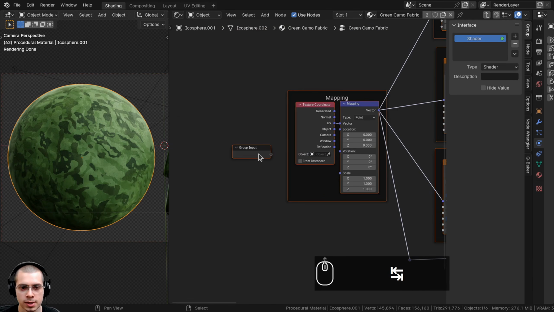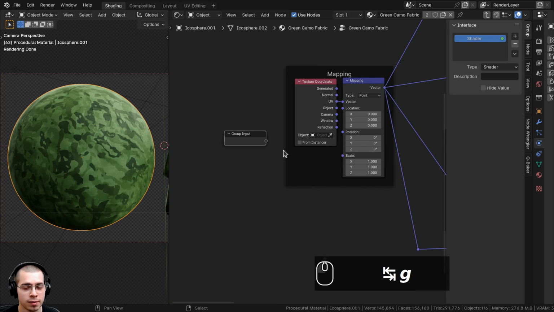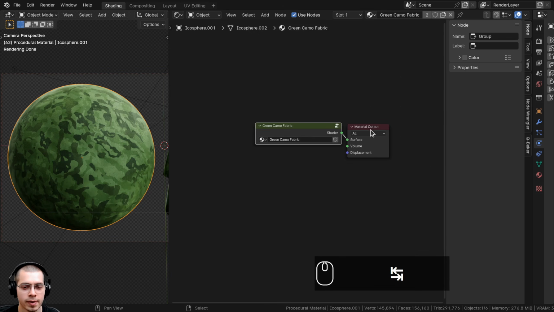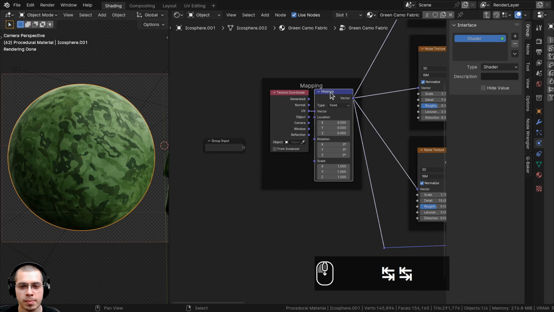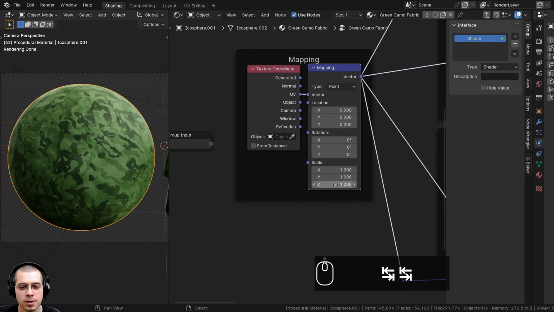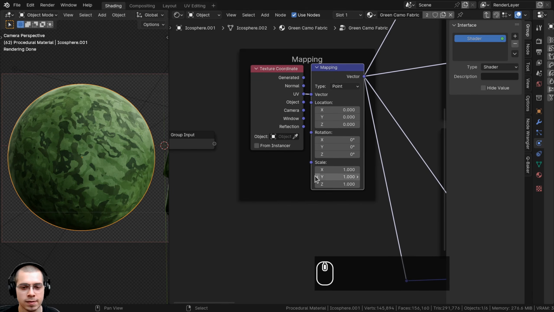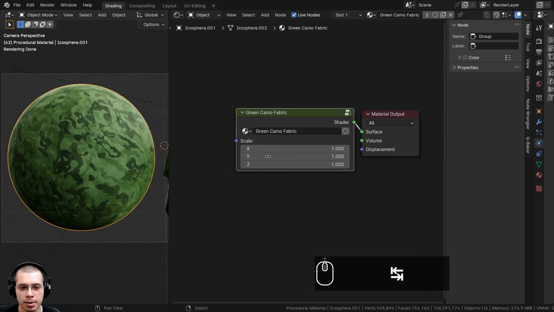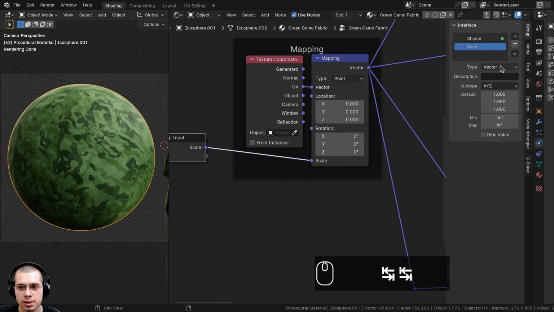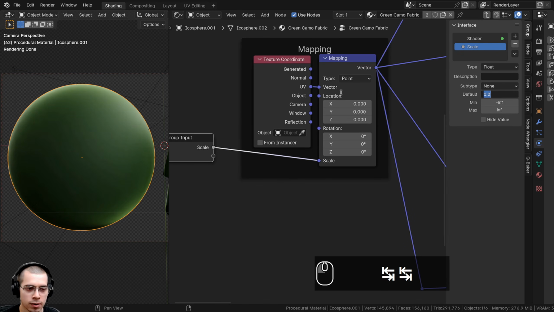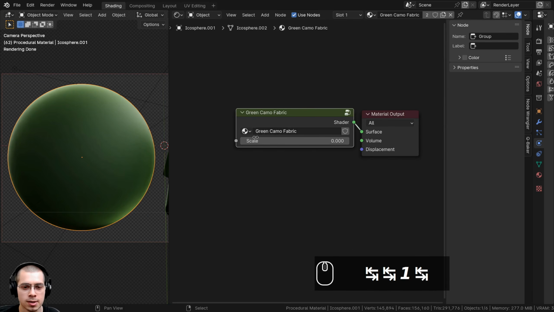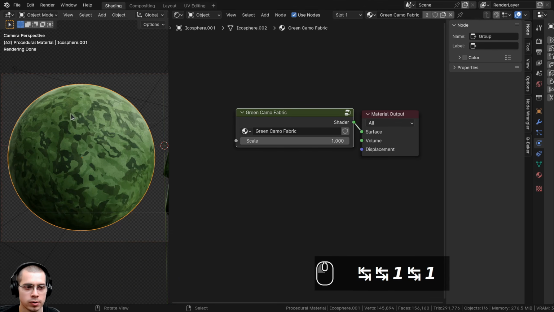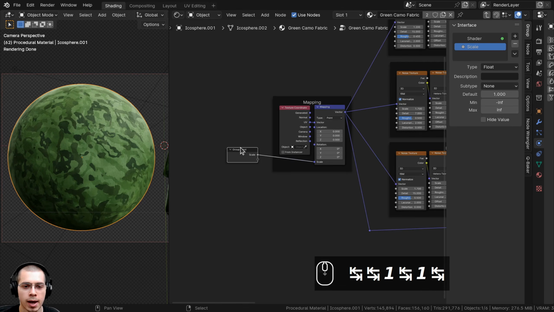Now if you go right over here to this side, we have the group input, and we can plug values up to the group input to control those values outside of the node group. So this mapping node is being plugged up to all the textures, so this scale value will change the size of the entire material. So we'll put the scale into the socket here, and then if I click on the scale, it's going to be 3 values, but I instead just want it to be 1 value. So let's change the type here to float instead, so it's 1 value, and then I'll turn the default value to 1, and then if I go outside of the node group, we need to turn the scale back to 1, so it's using a scale of 1. So let's go back into the node group.